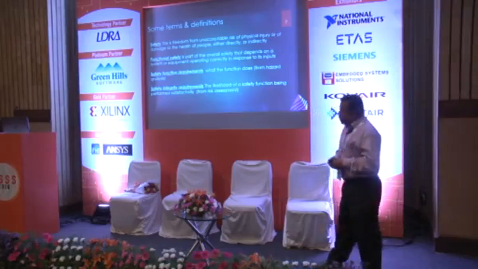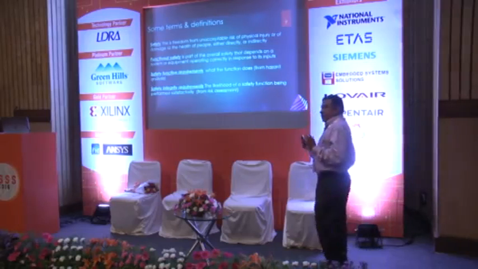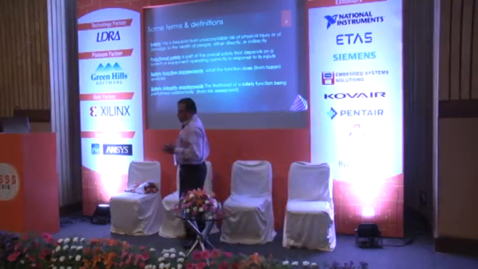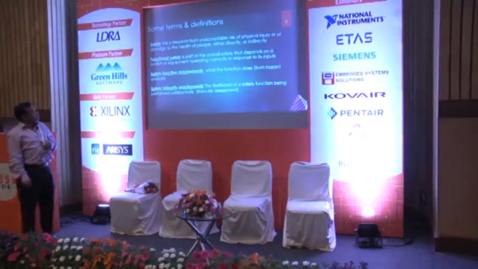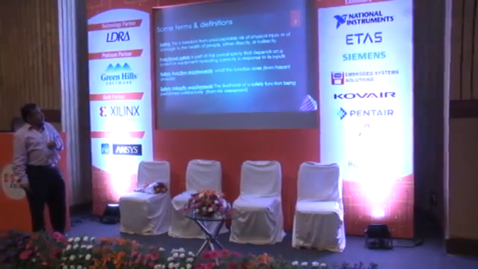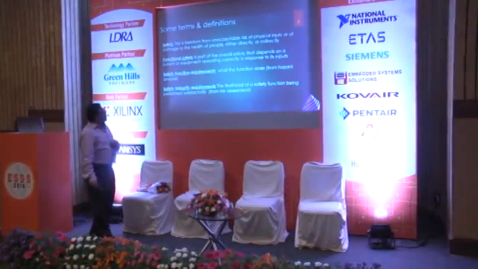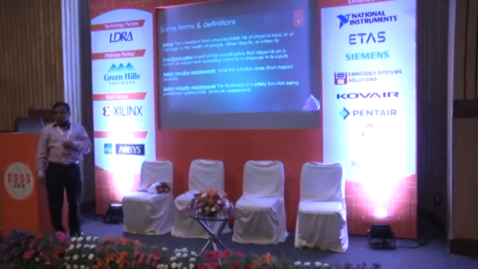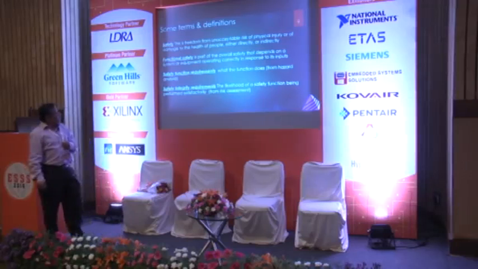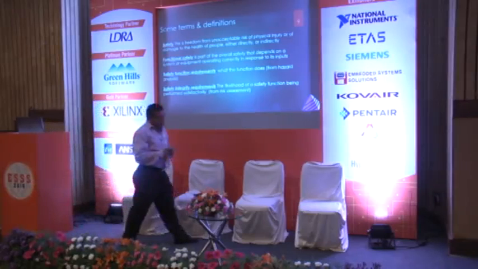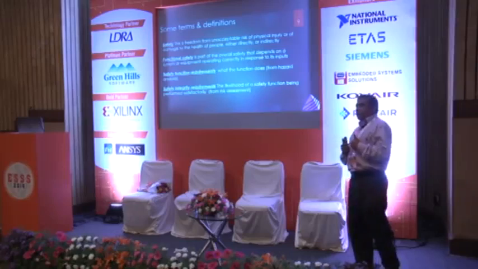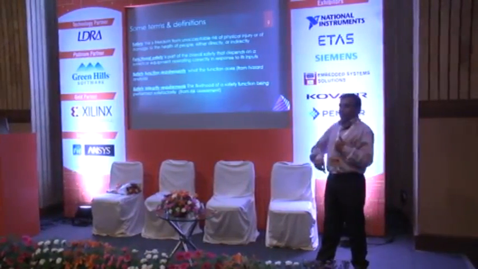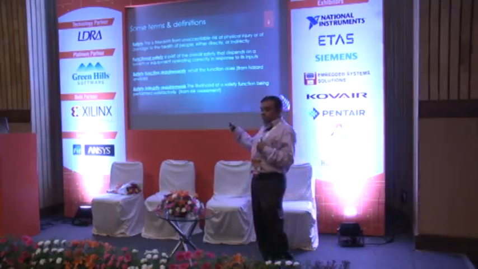A few key terms before we proceed. Safety means freedom from something unwanted which happens unexpectedly. That is the loose definition of safety. Functional safety depends on a system or equipment operating correctly in response to its inputs. So there is a safety function, and then safety functional requirements, what the function is supposed to do, and these details come from the hazard analysis. Once you do the hazard analysis, it throws up aspects of something that might go wrong, and how to take care of that defines the safety function requirements.